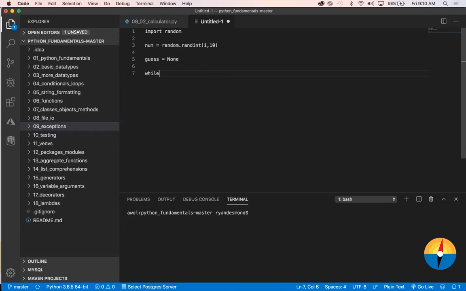Then I'm going to say while guess does not equal num, we're going to get an input from the user. So guess equals input. And then I'm going to tell the user, guess a number between 1 and 10. And then we'll say guess equals int, make sure it's an int, guess.